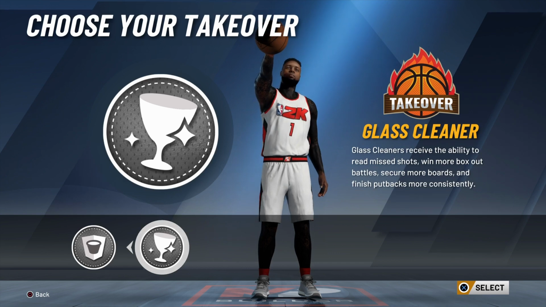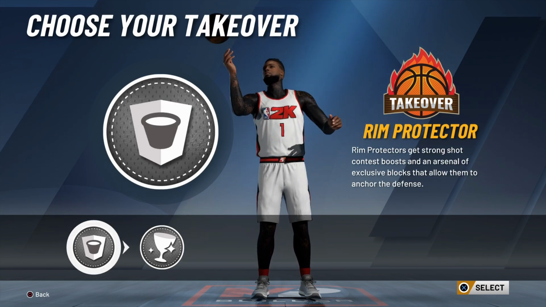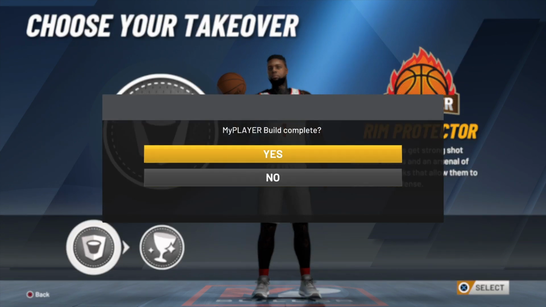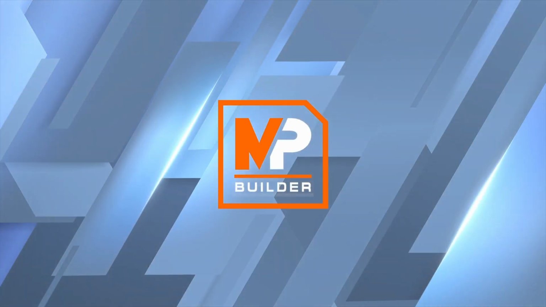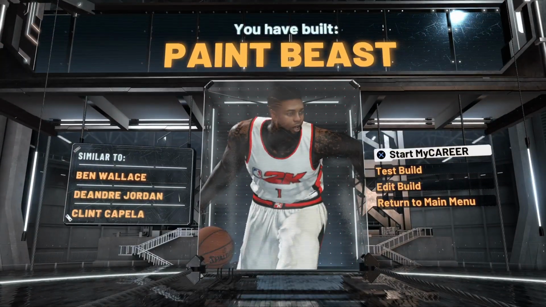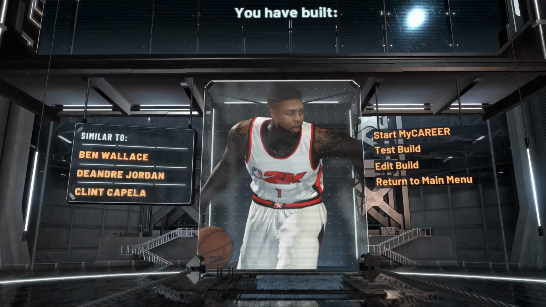Now, this is a real big one. In the beginning of the year, I was really sold on glass cleaning. But I'm for sure sold on rim protector. You know what I'm saying? You're faster. You're able to get them hard fouls with no reaching. And even when you're playing 5v5, 3v3, it really come in the clutch. It definitely come in the clutch, I ain't gonna lie.